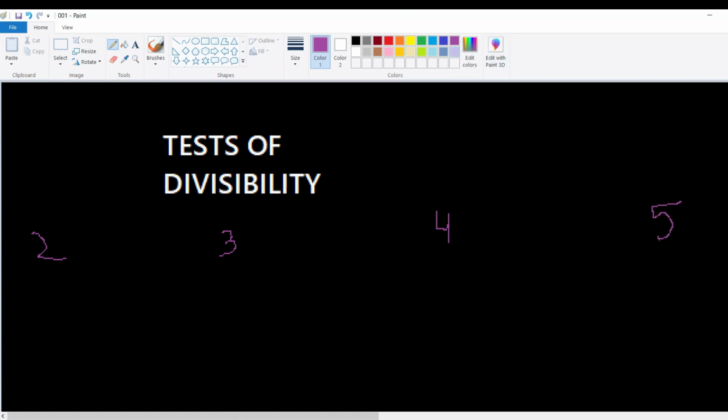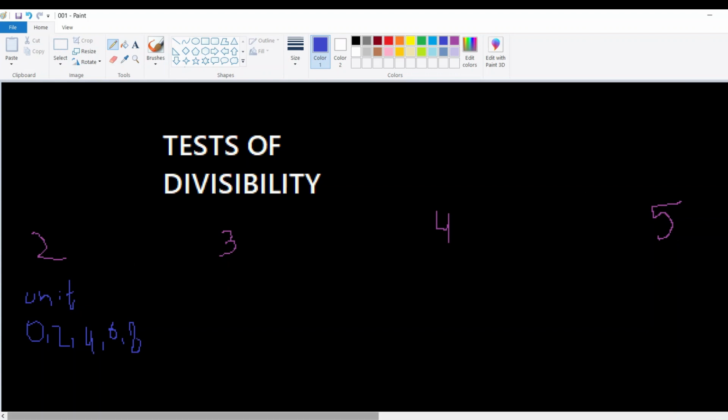The 2 one is quite easy. You have to check for even numbers at the end, in the unit place. You have to check if the digit is 0, 2, 4, 6, or 8. If the digit at the unit place is any of these, then the whole number is divisible by 2. Let's say you have the number 23456789 1236. Just the last digit is even, it means the whole number is divisible by 2. Wouldn't it make our work very easy?